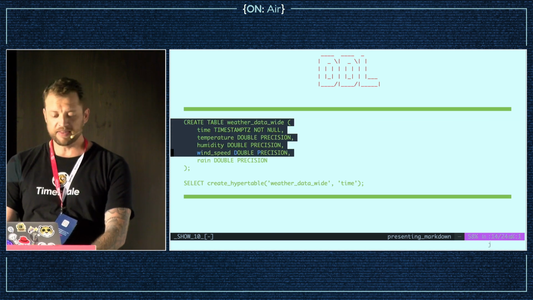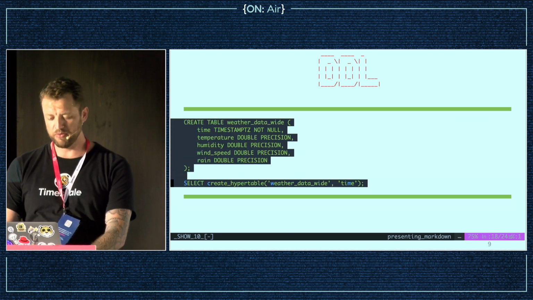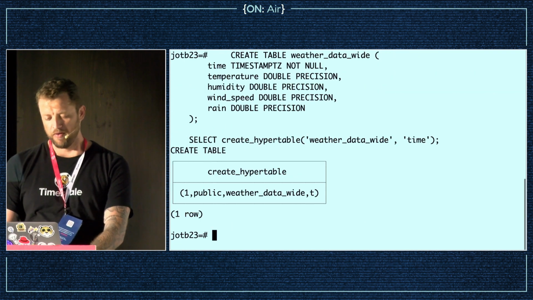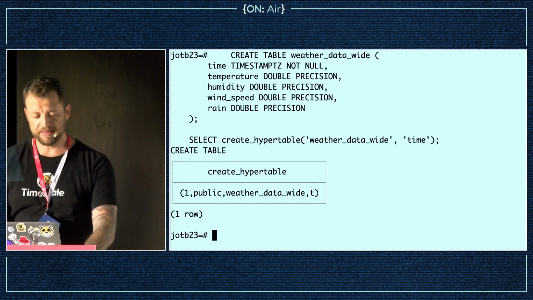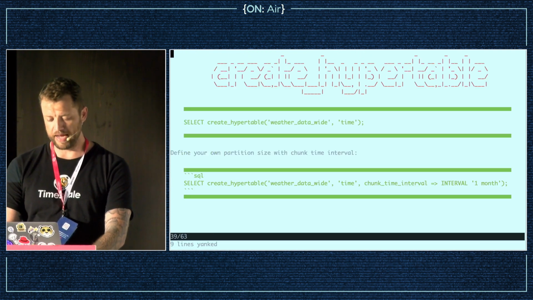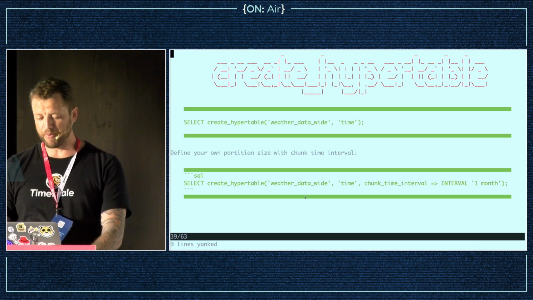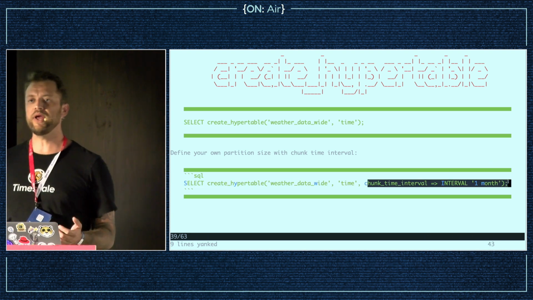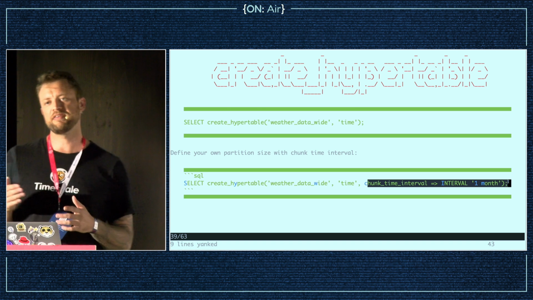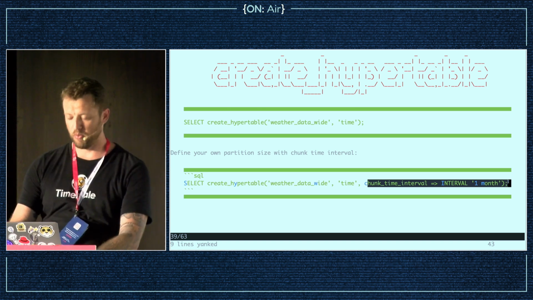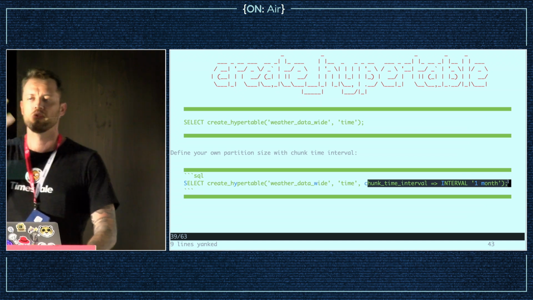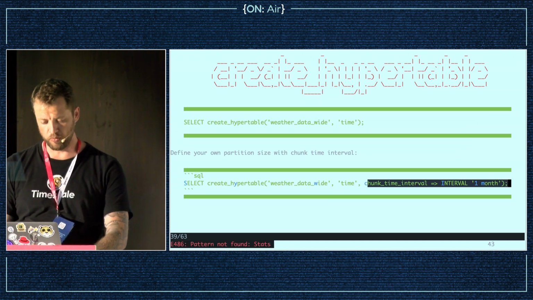So the create table is exactly the same, but we have this create hypertable function call. And that's how it would look like, right? And you can put extra params like this chunk time interval. So by default, it's 1 week of data per table. You can say a month or a day and so on. And there are several other configurations, like if you want to have extra partition modes and so on.